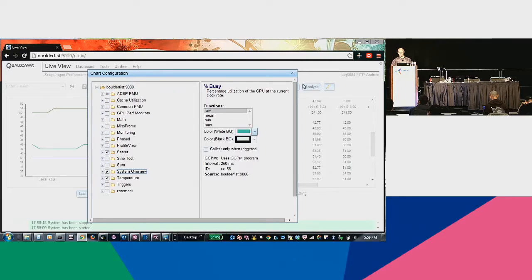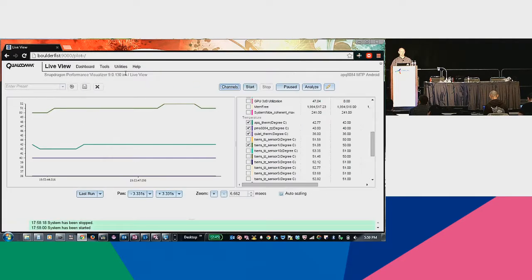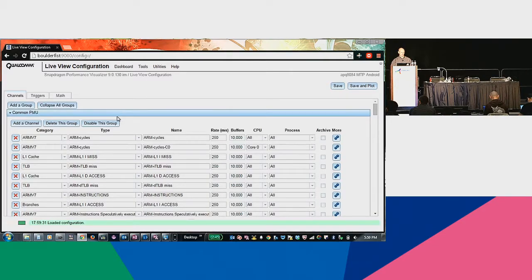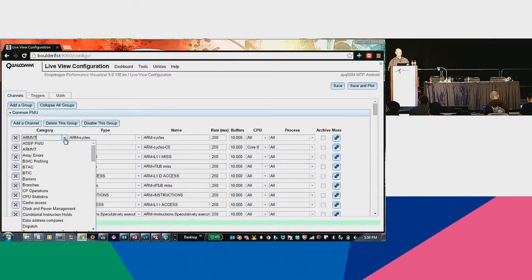And if those aren't good enough, there's something else that you'd like to add. We have configuration, and you go under live view configuration, and this shows you more. So here we have the category. So a whole bunch of different categories. Here's your DSPs, your ARM v7 performance counters, and then different sets of the performance counters.